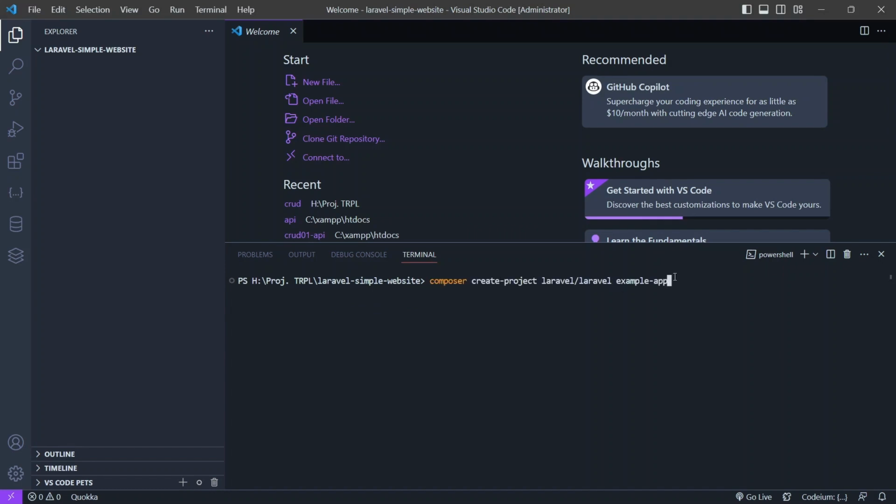And rename the Laravel project called simple website. Hit enter and wait for the process to be completed.